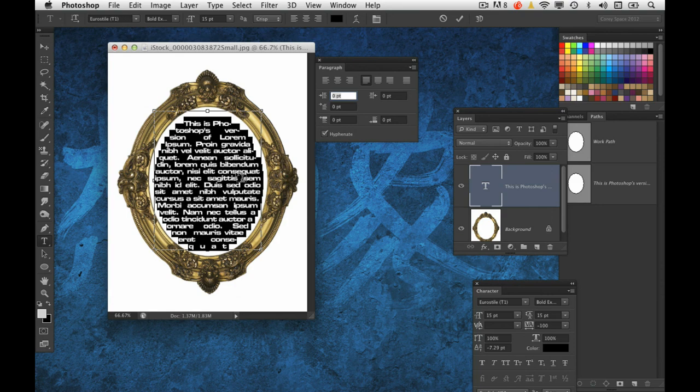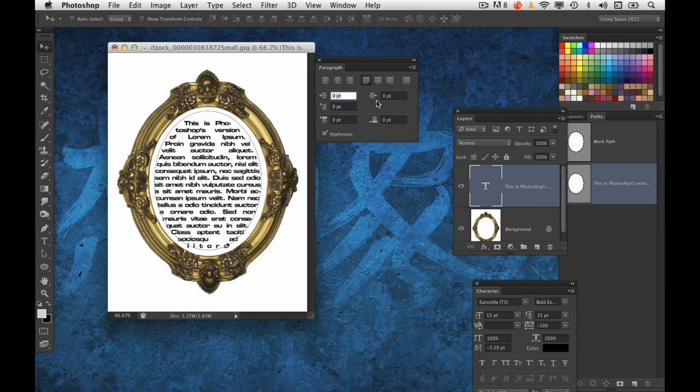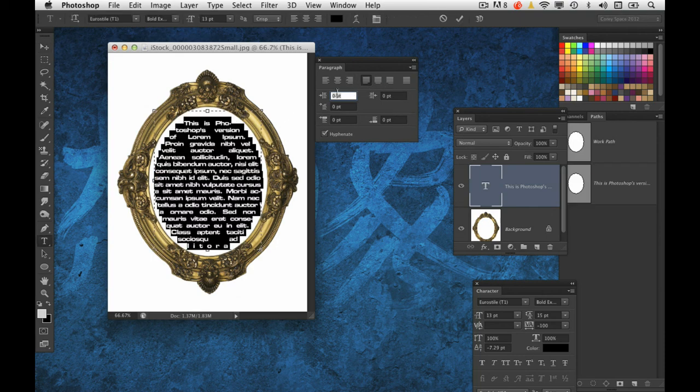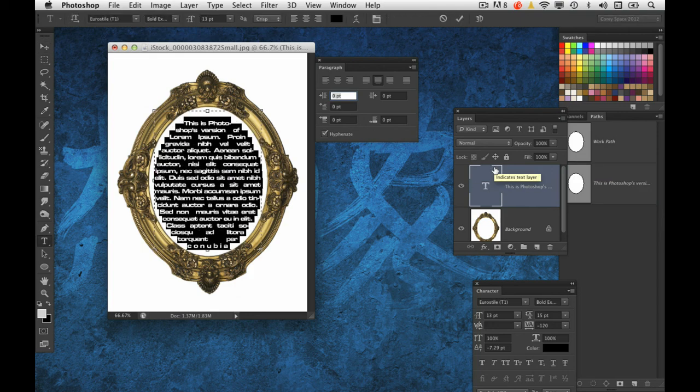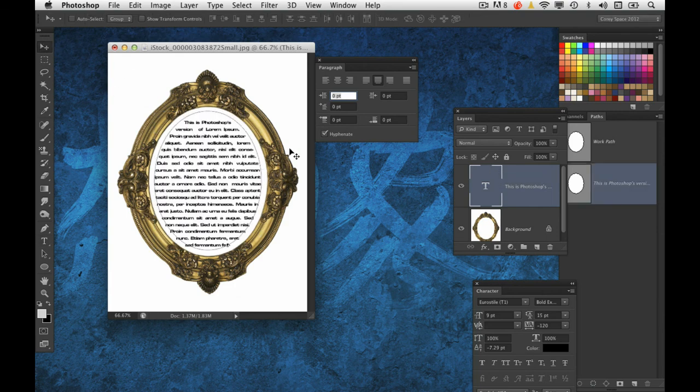So again, I'm going to bring the size down. And let's just make that fit there a little bit better. And there, that text is now fitting in my design. You can try different types of justifications. Let's just do something like that. And there we go. But now it's basically conforming to that shape inside there. Let's size it down a little bit more. So let's say I wanted to put that paragraph inside of there. So you can see it's conforming to that shape based on the oval nature of that shape there.